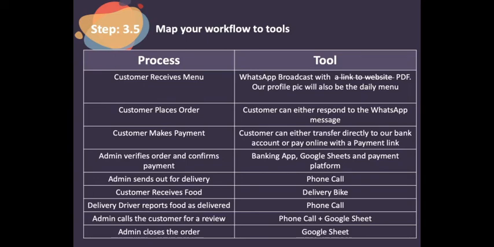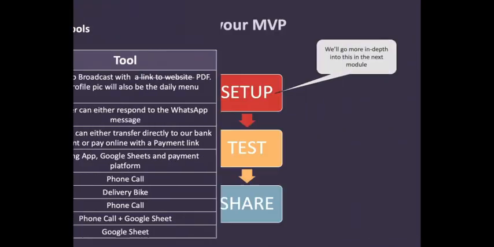So very simple. We've only used 3 pieces of technology: WhatsApp, phone, and Google Sheets, and then the delivery person as well. So we didn't really have to go deep into our pockets. You can do this today. There's no reason why you can't do this. And this is what I mean by you can build your MVP in a week or in a weekend.